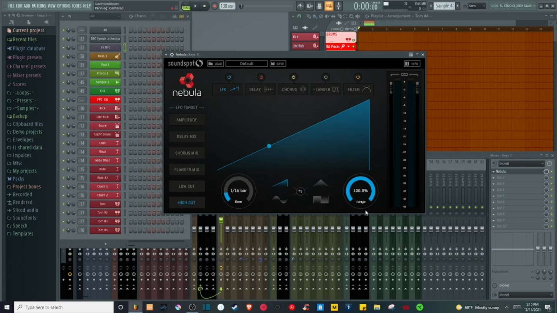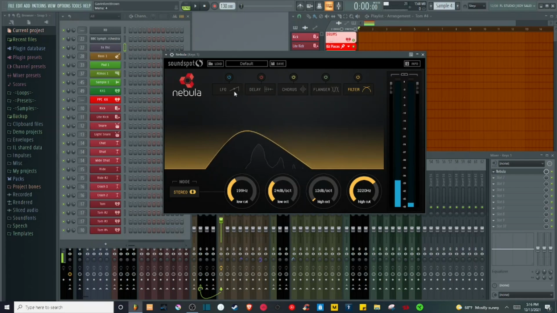I can adjust the range of the LFO, which is kind of how harshly it's applied to the desired frequency. So for instance, if I put it down to 50, now, bear in mind, if I go to the LFO, suddenly I can see what it's doing to the filter. Bear in mind that your settings here do determine what the filter does when you put the LFO on it.